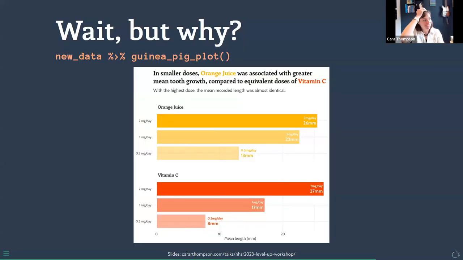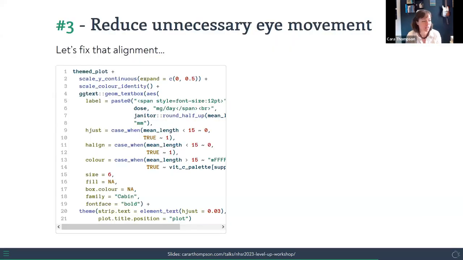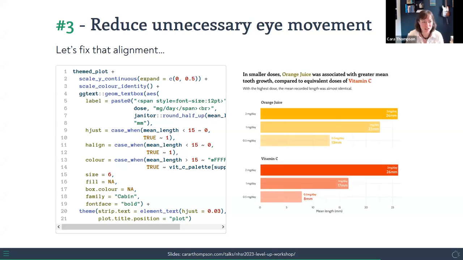But one thing was bugging me when I was looking at this GIF that I made. Oh, that title, why is it sitting there? It's not sitting in the right place. So let's just fix that alignment because it was annoying me. And it allows me to show you an extra trick, which is quite useful, which is this little line here, plot title position equals plot. It aligns it with the whole plot rather than just aligning it with the panel inside the plot. So again, useful tip to make sure that you're not having to jump different alignments all over the place. So long as something is aligned with something else, you know, you're okay.